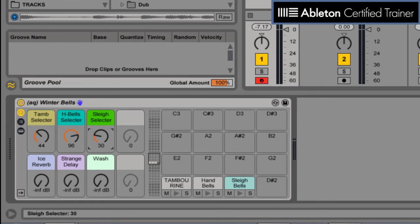That way, if you have just the same part written in MIDI, you can actually automate or change this macro. It gives it a more realistic human sound.